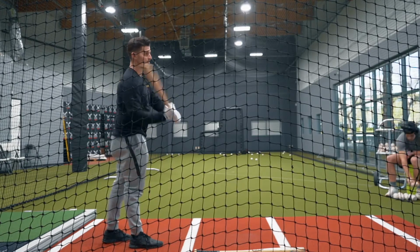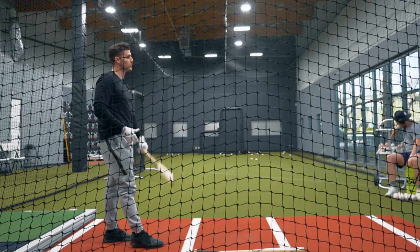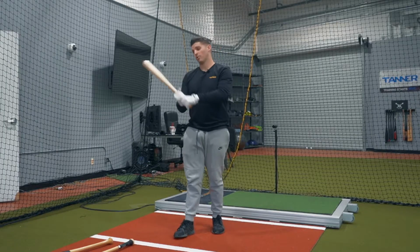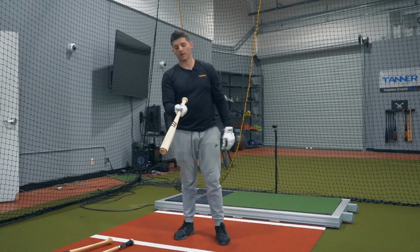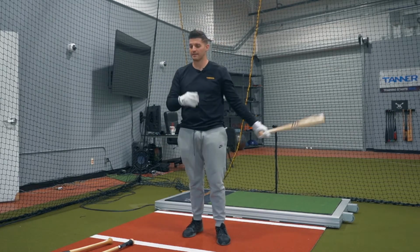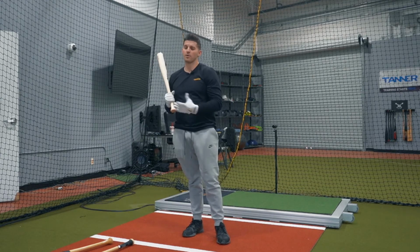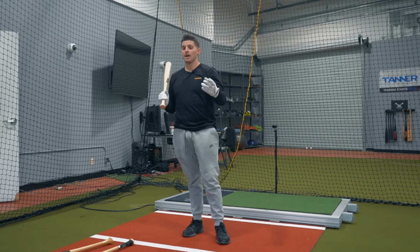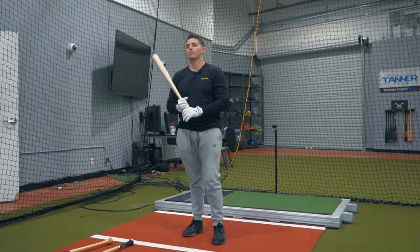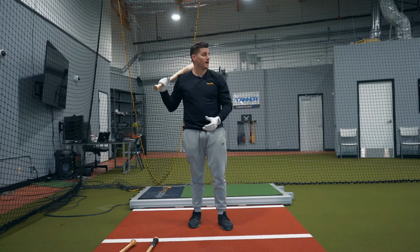There are certain things we can definitely emphasize within bat path that can help my body move different ways, especially when cueing up my arms, or a barrel above hand move, or whatever that is. Maybe vertical bat angle, you're working on that. I had a pro guy the other day ask me, do you focus on vertical bat angle? For us personally, it's definitely an indicator that we can look at when we're looking at blasts and doing our evaluations.